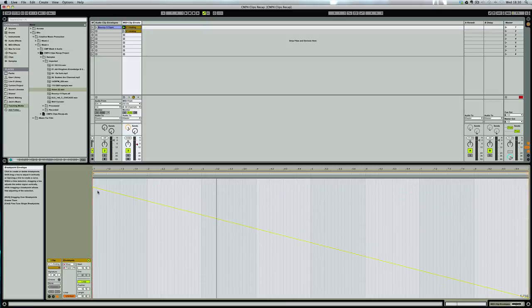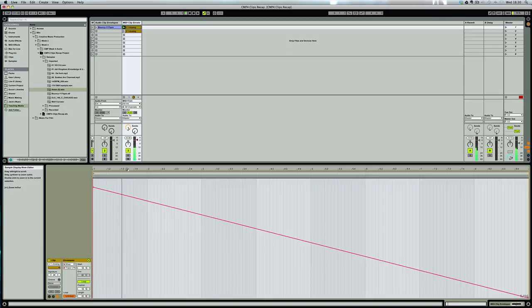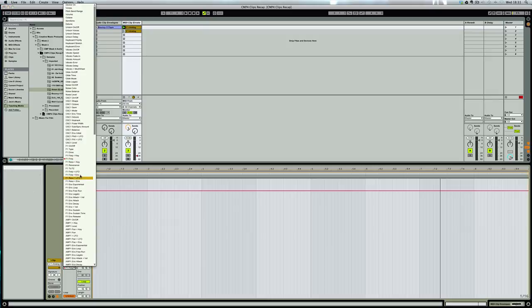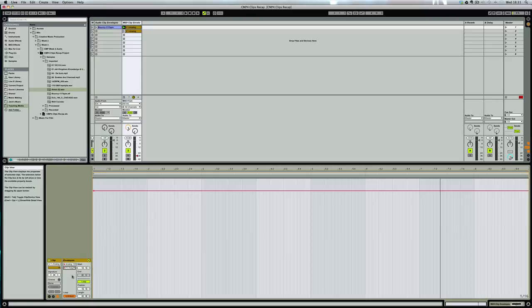Okay, so we've got an 8 bar fade out, which is unlinked from the length of the clip, which was only 1 bar, remember. So now if we hit play, we've got an 8 bar fade out using only a 1 bar clip, which is pretty good. All right, so there was some filter frequency differences happening there. I'm not sure exactly where that's coming from.